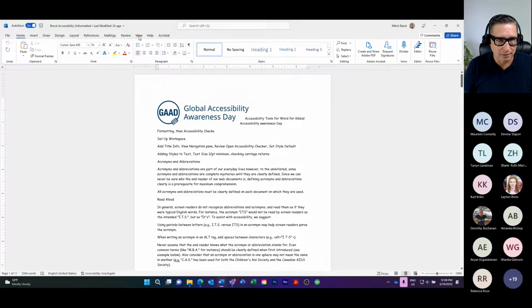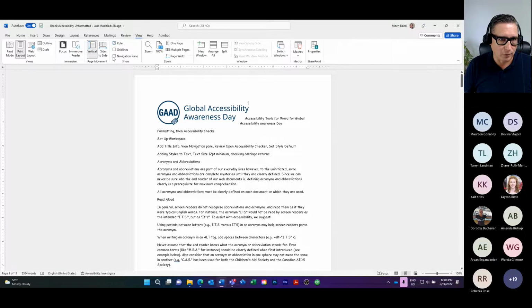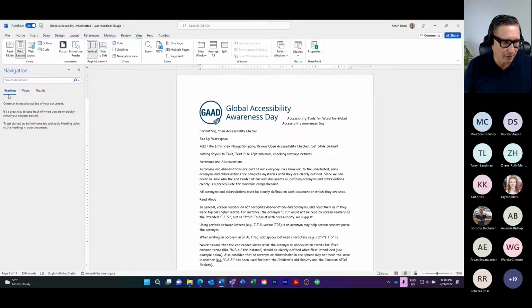What I like to do, right off the hop, is click on View and then Navigation Pane, and that'll open my navigation pane. And I make sure I have the Headings tab open. Right now, this particular document has no headings listed, and you need to have headings listed to have the document properly formatted for your table of contents and your navigation later. So people can jump to different parts of the document if they're using a touch screen or maybe a straw, which a lot of folks use who might not have mobility in their arms and legs. So that's the first thing I like to open up.